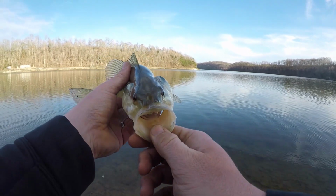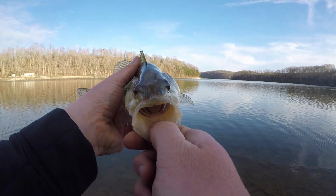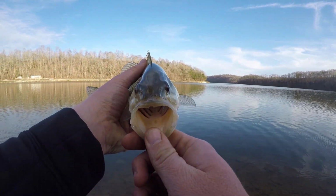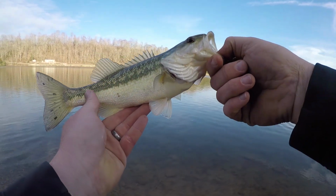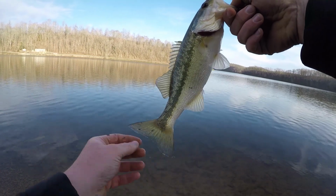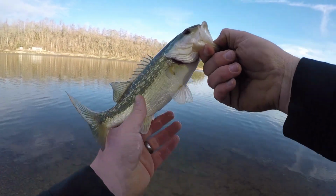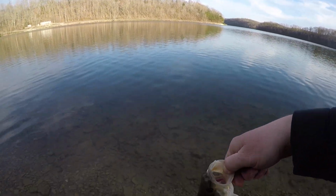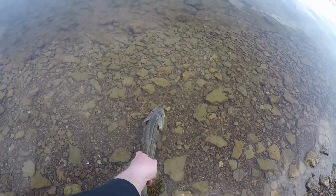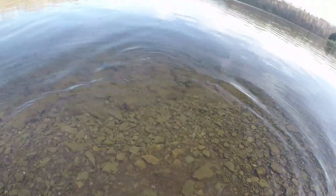I don't know if y'all can see his spot on his tongue down in there. There you go. He's sticking her out a little bit, saying, look at my tongue, boys. It's pretty good little spots on him here on his sides, but yeah, good old Kentucky bass, little spot. Let's get him back in the water. I just had to cut y'all off, and that's how she goes every time I catchings off. We get us a fish. There he goes.